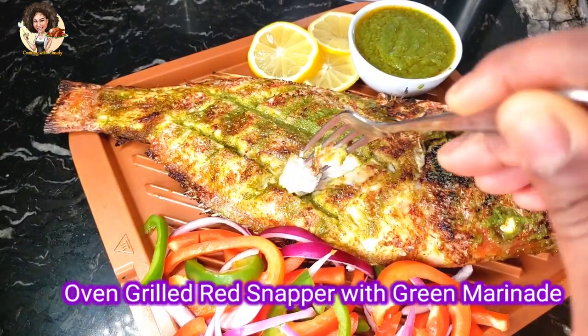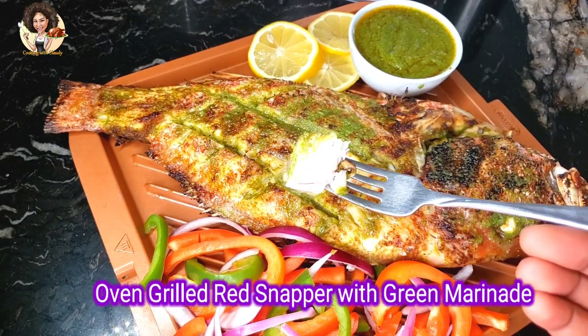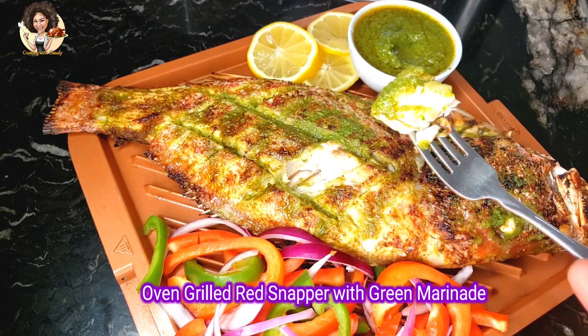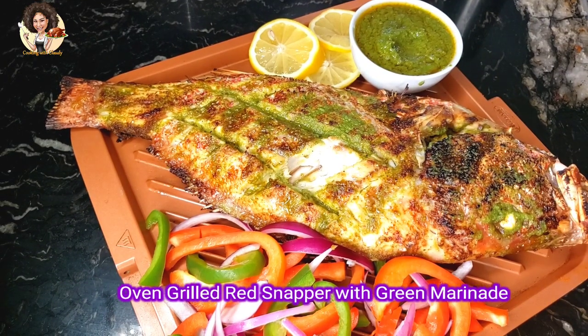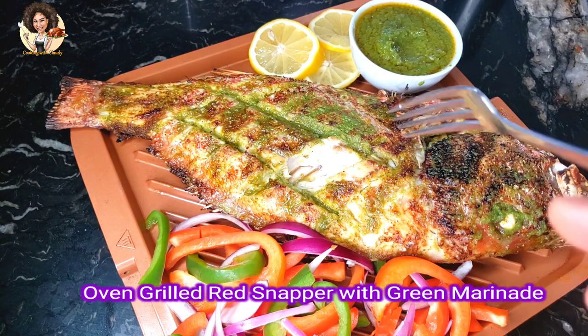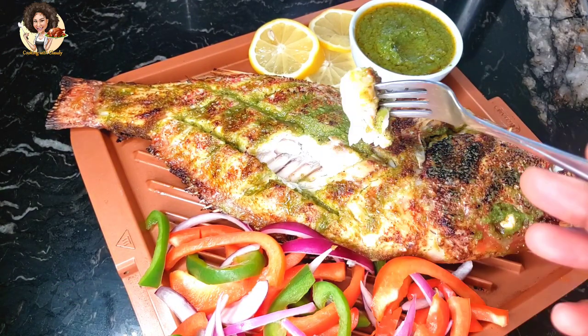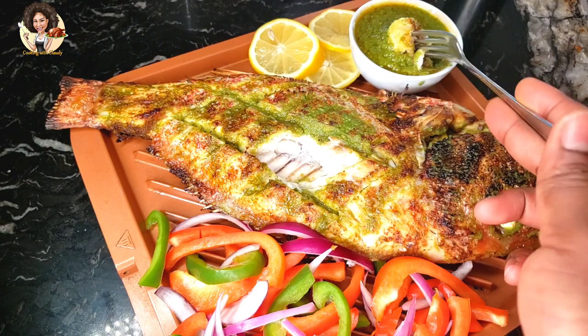Today I'll be showing you how to make this juicy, delicious, tasty, mouth-watering, oven-grilled red snapper with my homemade green marinade. This green marinade, I bet you if you try it today, you are never ever gonna go back.